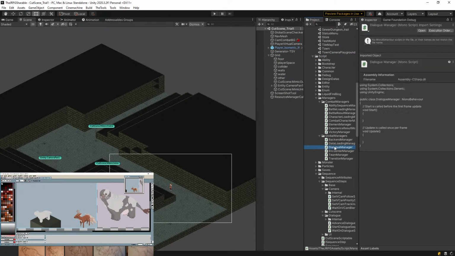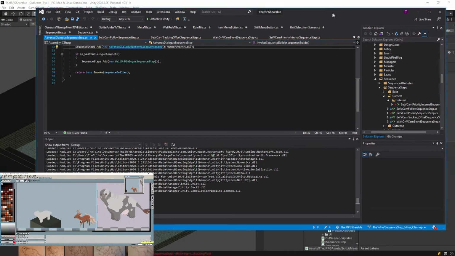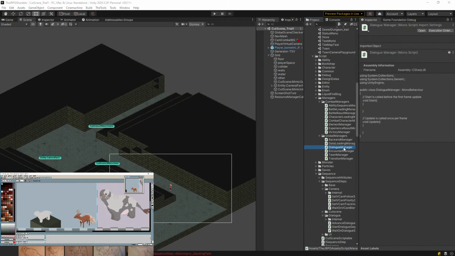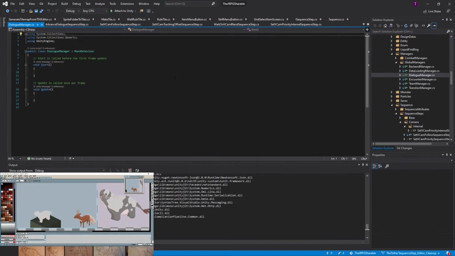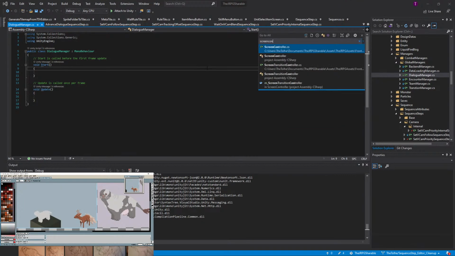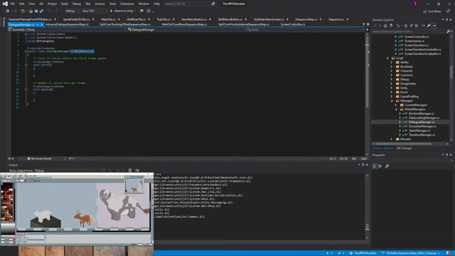Manager. Visual Studio is going to pop up when I don't want it to. Okay, so we want this guy to be a controller, and it's going to need to work similar to how our screen controller works, in that it needs to be accessible from anywhere. So we're going to write this find singleton. We're going to slap that on there.